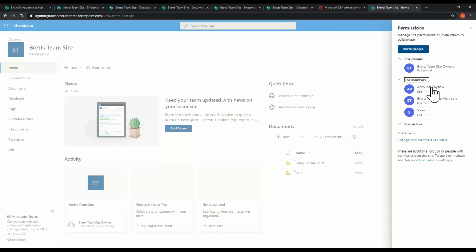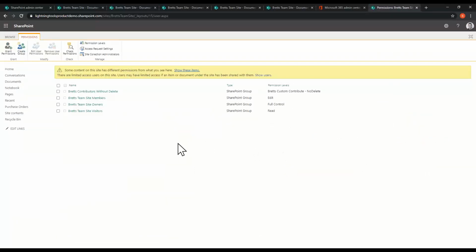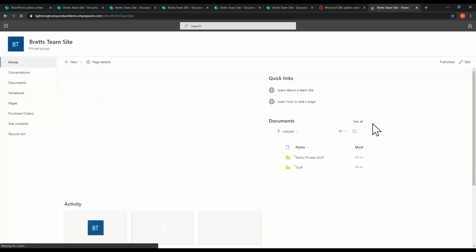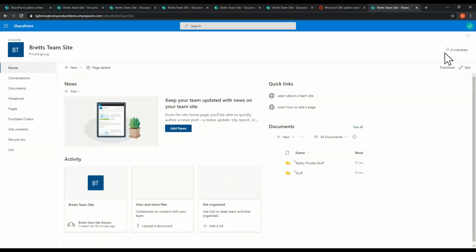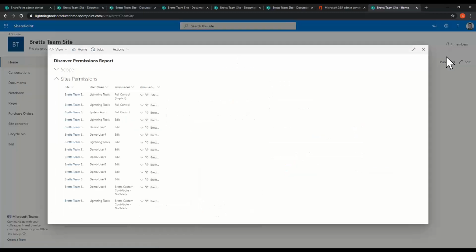So you can't enumerate the accounts payable, you can't see who's inside sales. It's also not showing us any direct permissions in there. So we have to sort of dive in to the advanced in order to see that. So notice the Brett contributors with that delete group wasn't showing and things like that. So I'm going to just contrast that with DeliverPoint for a moment and show you that up in the top right hand corner we've got this little icon, and it's giving me access to the main DeliverPoint page, but also showing me a couple of the more common reports as well, so I've got quick access to those. And one of them is Discover Permissions.